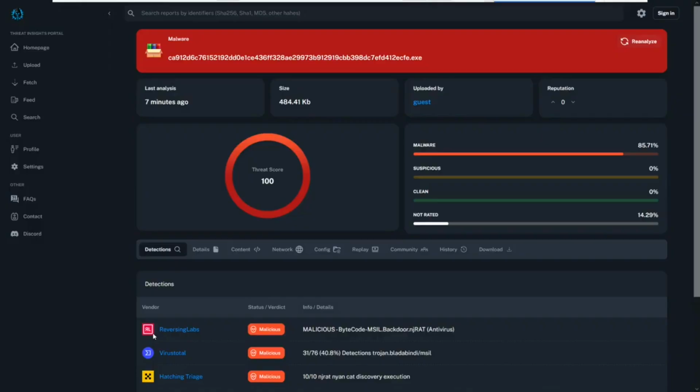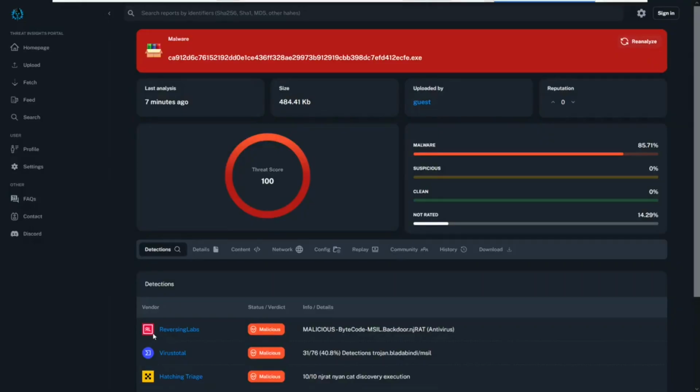Now, I will go ahead and put this out there. This particular piece of malware holds a special place in my heart because NJRAT, I believe, is the first remote access Trojan that I ever used. Now, everybody's going to be like, oh my god, we got a badass over here. And I should let you know that it was only used for educational purposes anyway. But I just wanted to put that out there. So this one is very special to me, and I'm glad that we're finally able to review it on the channel.